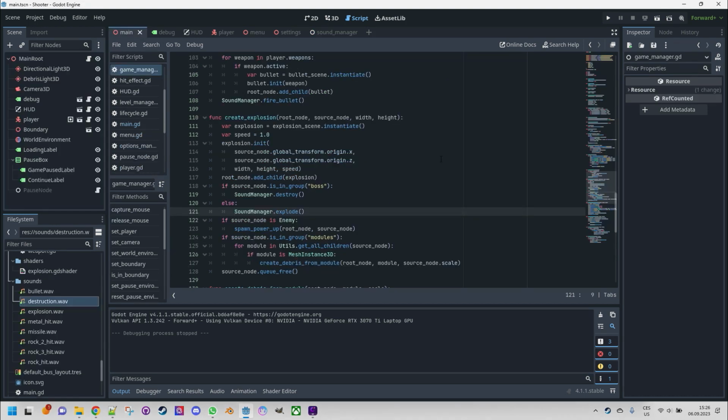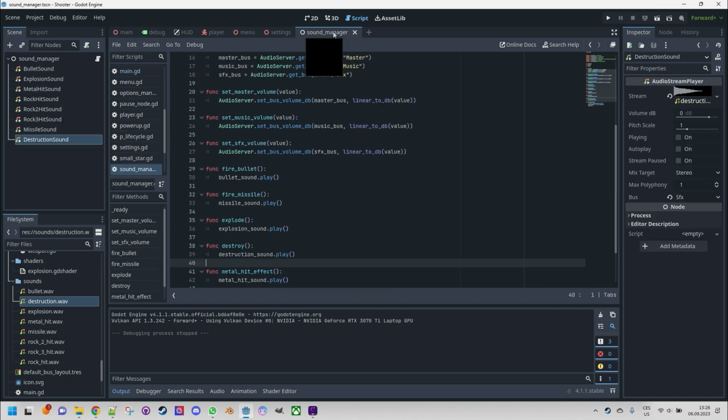Before we switch to another topic, I just decided to improve the exploding thing a little bit. So I added a new sound, which I downloaded from freesound.org. It's called Destruction, because it looked to me like the boss destruction should be a lot more spectacular than just destruction of a standard enemy ship.